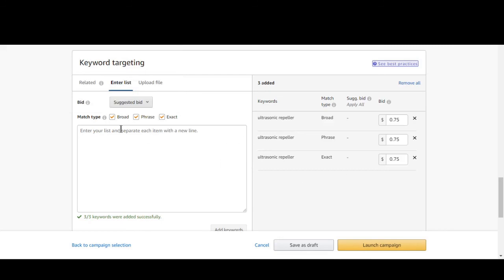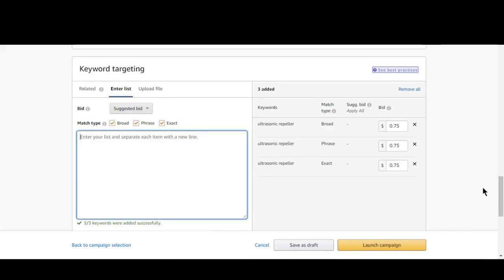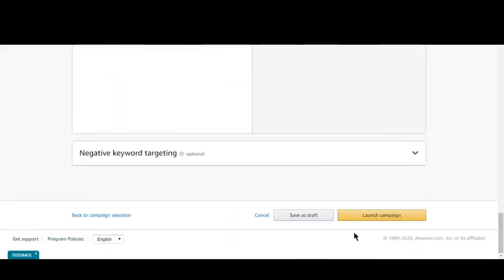And after we add all those keywords that we got sales from in those 10 days of the automatic campaign, now we will come down and launch our product, guys. We will click on launch campaign, and as with our previous automatic campaign, this will also go live 1 to 2 hours after we launch our campaign.